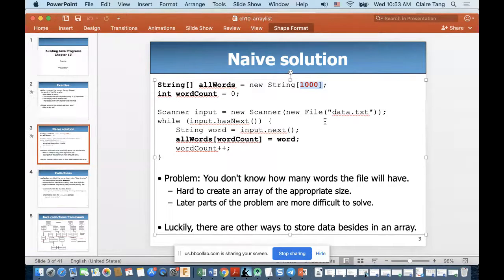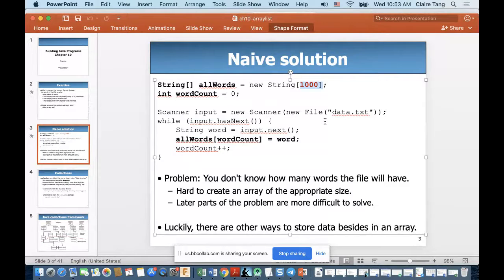If the file is very small and only has 10 words in it, then we waste a lot of space. And if the file is big, more than 1,000 words, then guess what?